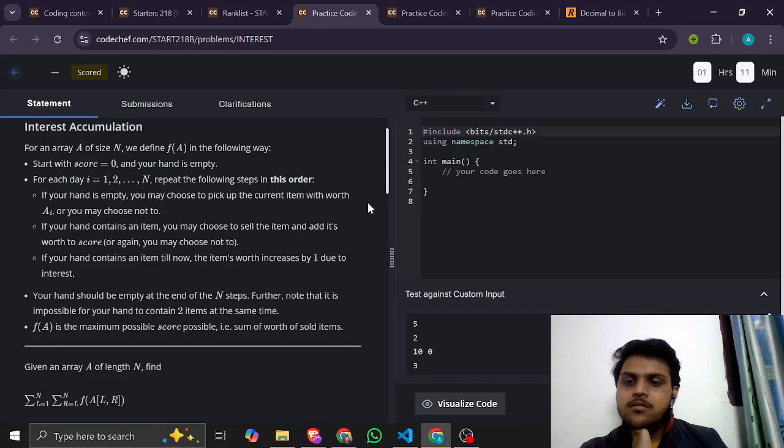If my hand contains an item, I can also update which item it should contain, right? Note that it is impossible for a hand to contain two items at the same time.